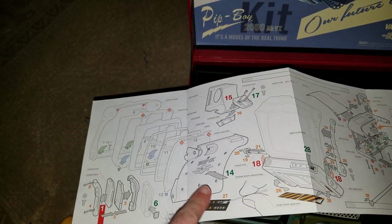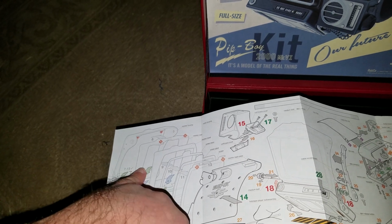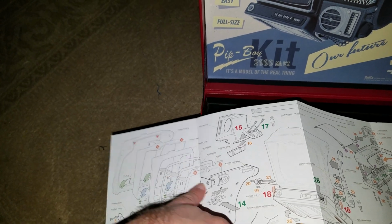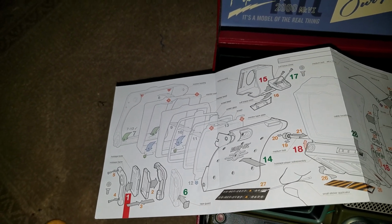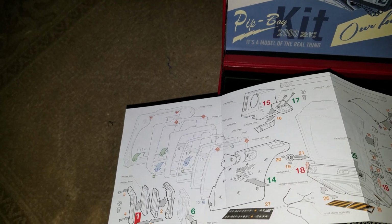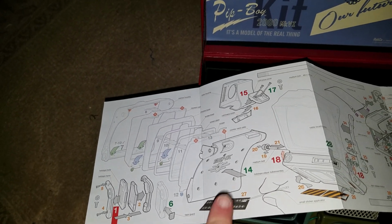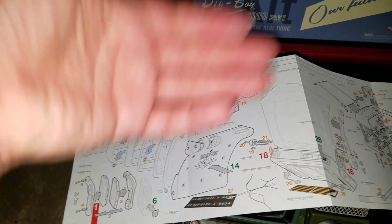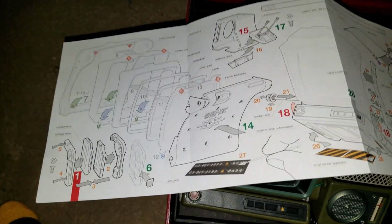Once again, kind of an odd thing, and maybe there was a way to take it out, and I just couldn't figure it out. But 7 of these things were all combined, 7 through 13, which really made it hard. Like I said, I wasn't able to get it out. There might have been a way, and I just wasn't patient enough. But I wasn't able to slip the sticker in there. But anyways, that's fine. I wasn't going to put it in there anyways.